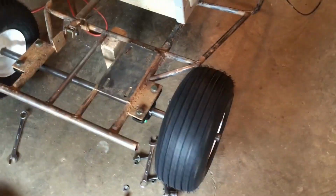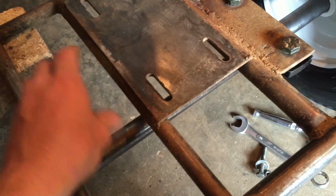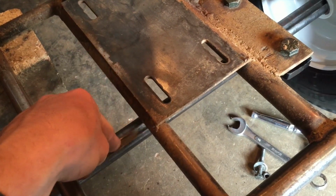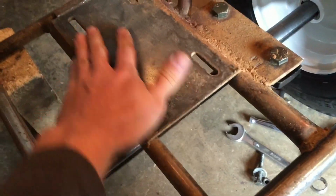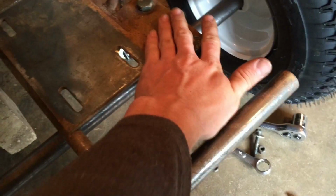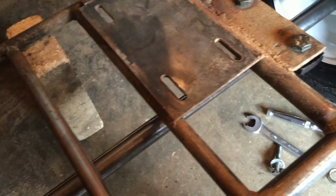Alright, I got the new axle put on and the new tires. Everything looks really good. Looks awesome. I had a thought about taking a third bearing and putting it right here and then bolting it onto here, so that the torque of the motor would go directly to the shaft through the bearing, and it wouldn't go all the way out through the frame, out to the bearings, and out to this bearing. It would go directly from the motor plate down to the shaft. I was thinking about doing that.